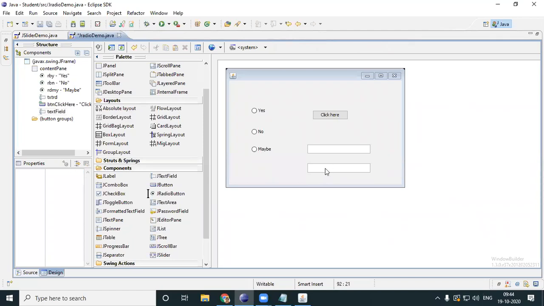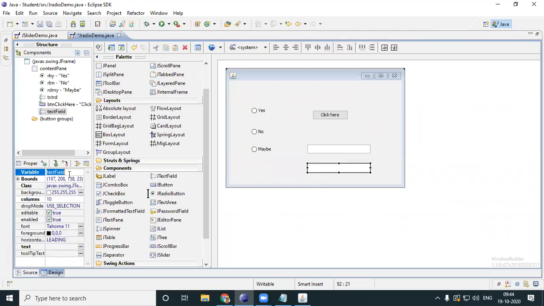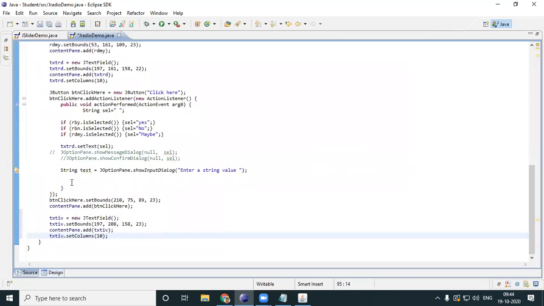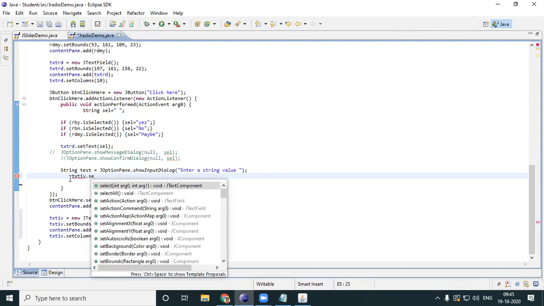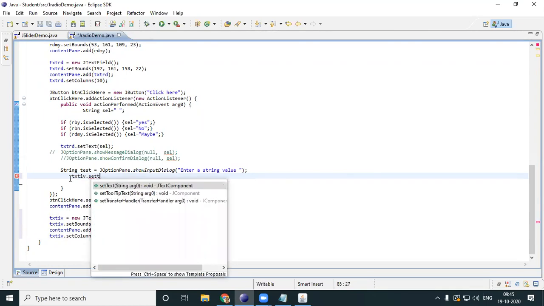So I'll just rename this text input value, text IV. Remember that name. Go back to your source. You've got the value in test. Now, very simple. Text input value dot set text. Then put in your test over there.